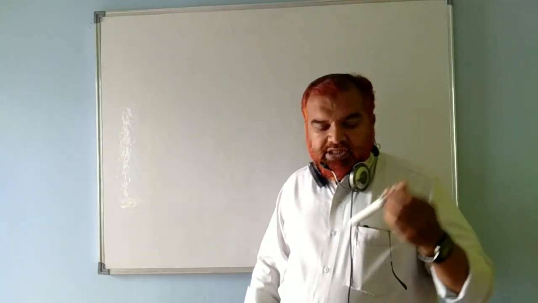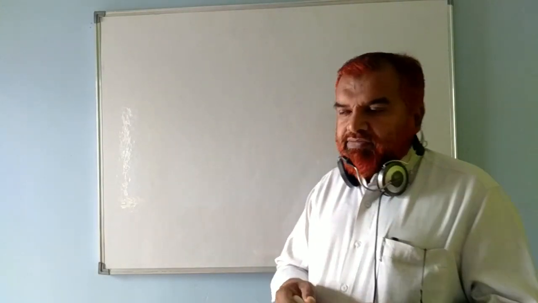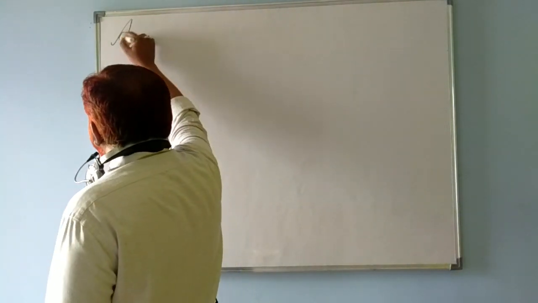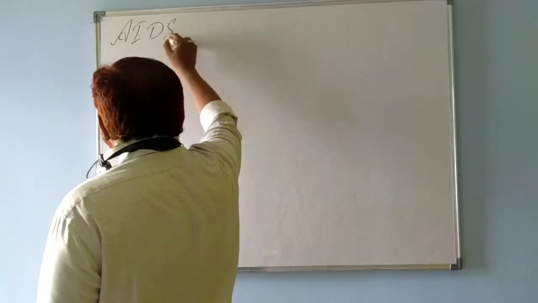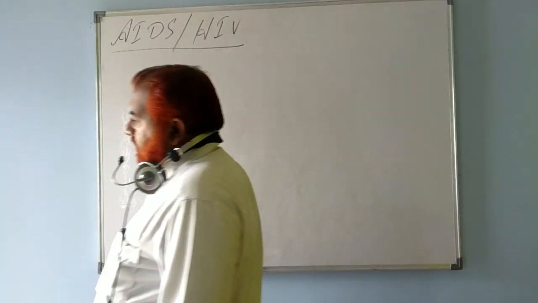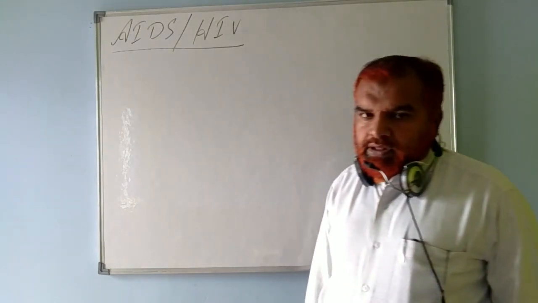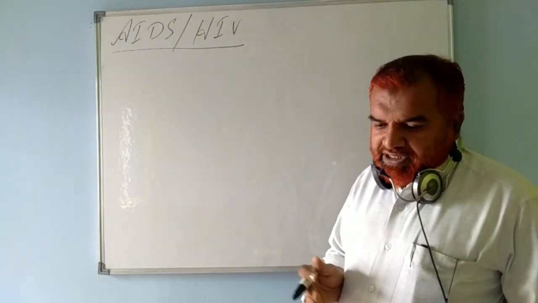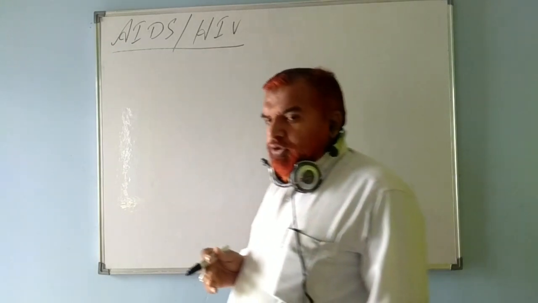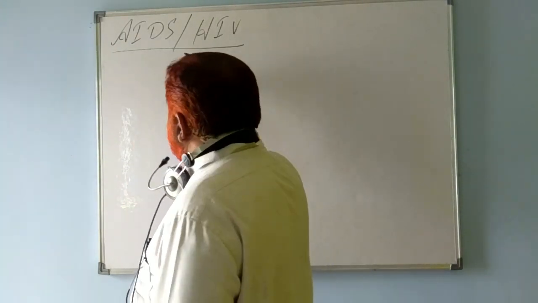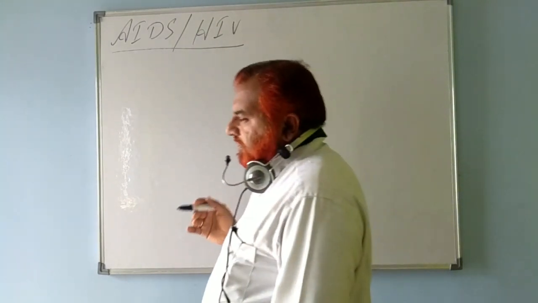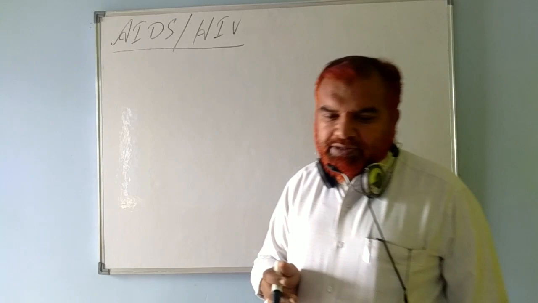In the previous class, we just started about HIV. Today, we will discuss in fact about AIDS and HIV. You all very well know AIDS is a viral disease syndrome. You all know the definition and basic points I have covered in the previous class. Then modes of transmission. We have discussed about HIV and AIDS also. It is a sexually transmitted disease.